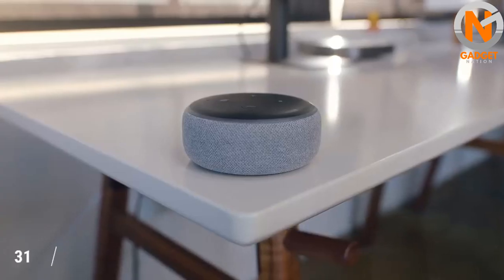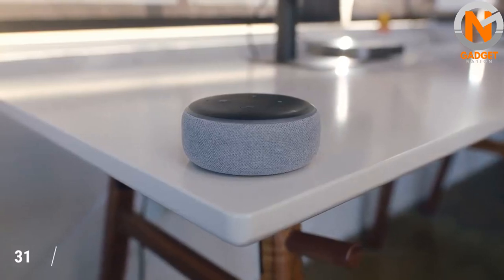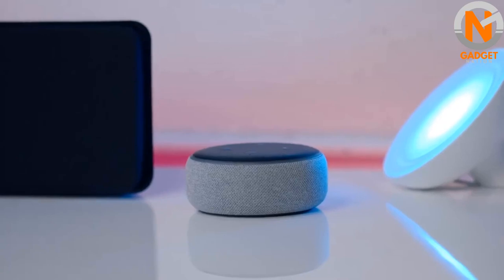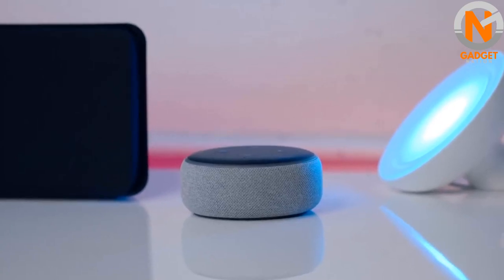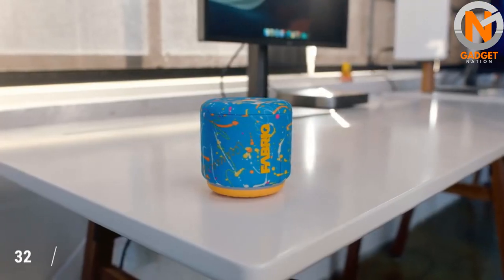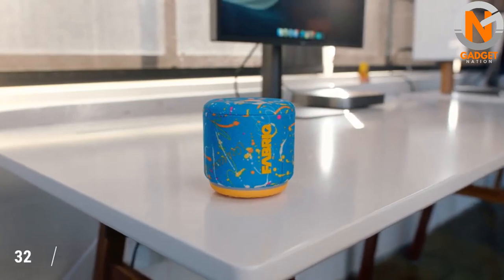Now, maybe you're not into the Google ecosystem. Maybe you're about that Fire life. You got the 8x12 of Jeff Bezos in your bedroom. I get it. Now we're talking about the Echo Dot. Forever, this was the entry point to get into the smart home game with Amazon, but fortunately now we also have options. Unfortunately, the speaker on the Echo Dot isn't the greatest in the world. It's small, it's tinny, it doesn't really fill the room. So if you want to step up, the Fabrique is a great alternative and it looks really awesome.